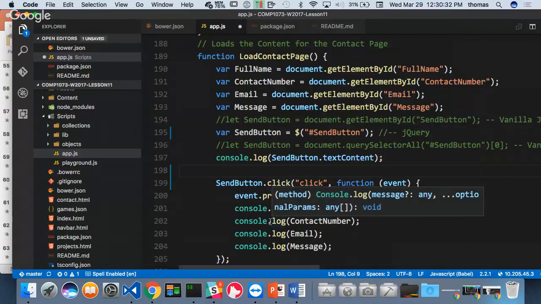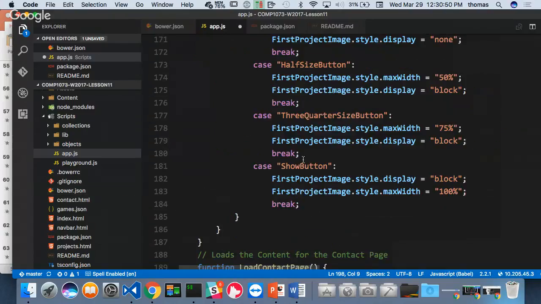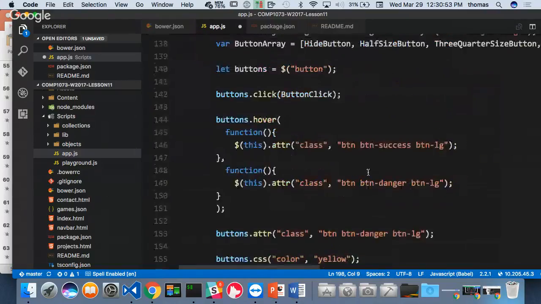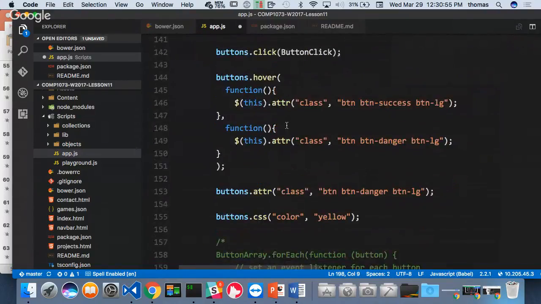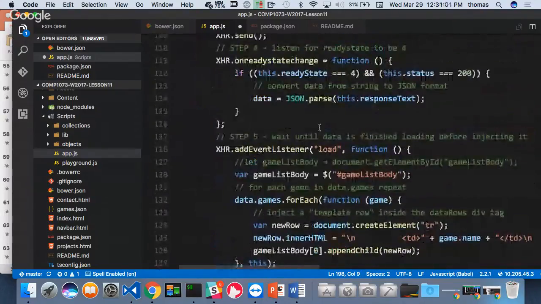What's the other way? We talked about two ways last week of setting up a click event. What's the other way? There's another way we talked about. Come on. You guys don't remember, do you? I know, it's why I'm doing this review, so you guys can remember this stuff. So where do we have it? We probably had it somewhere up here, when we talked about attributes last week and how to change the attribute of a class and the color, all that kind of stuff. And we did that in our projects page, right? We showed you that.